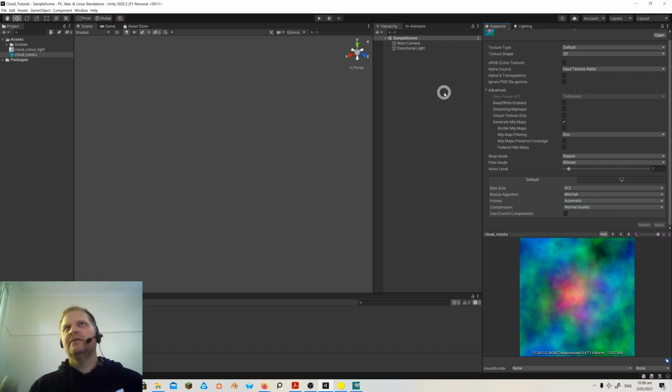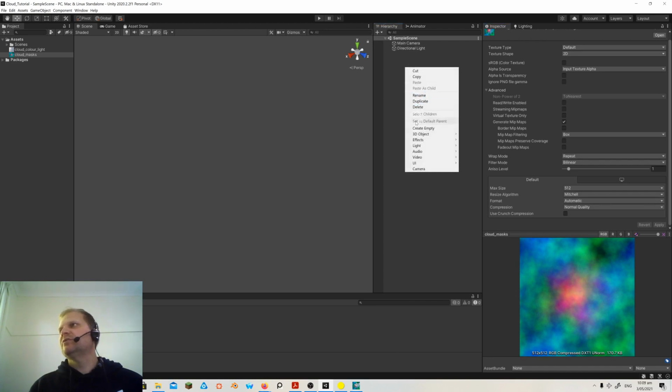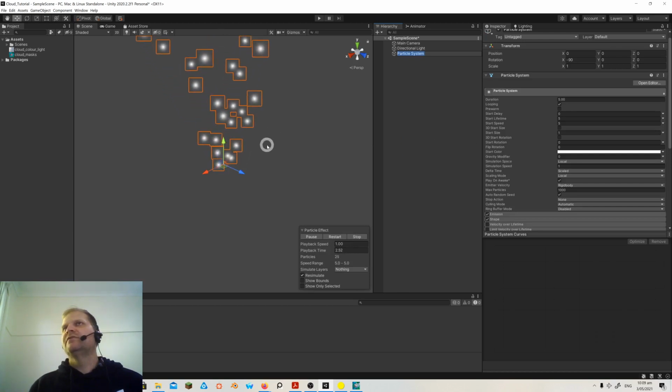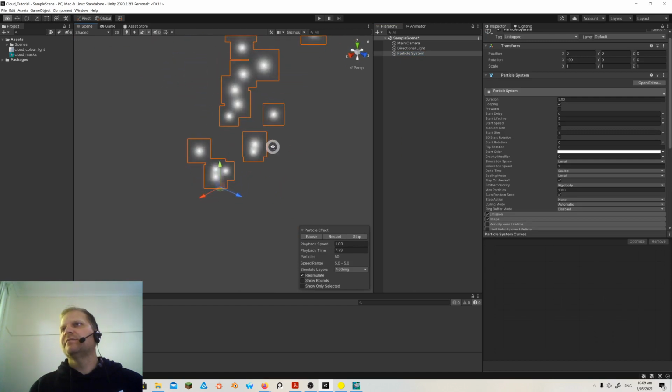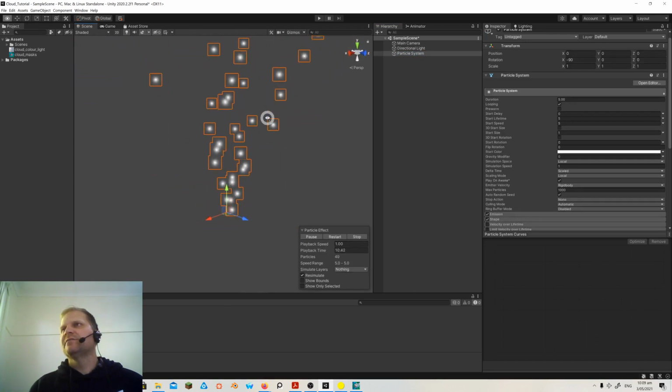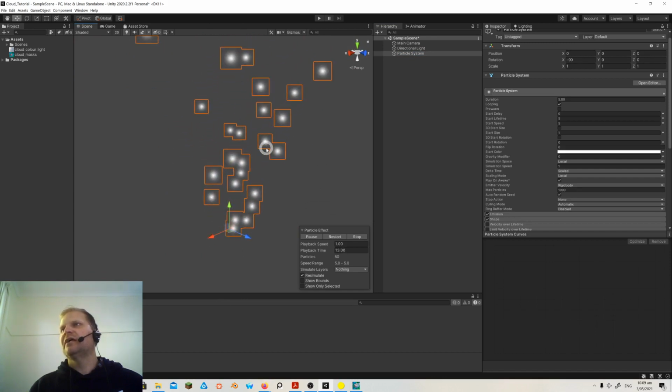And in our hierarchy here, I'll just create a simple... So I'll say that the textures are done now. So that could be like one tutorial is creating textures. And now let's have a look at the cloud particle effect. So let's go to effects and we'll just hit particle system here. What that will do is it puts that particle system into our scene, and then it just starts playing it.